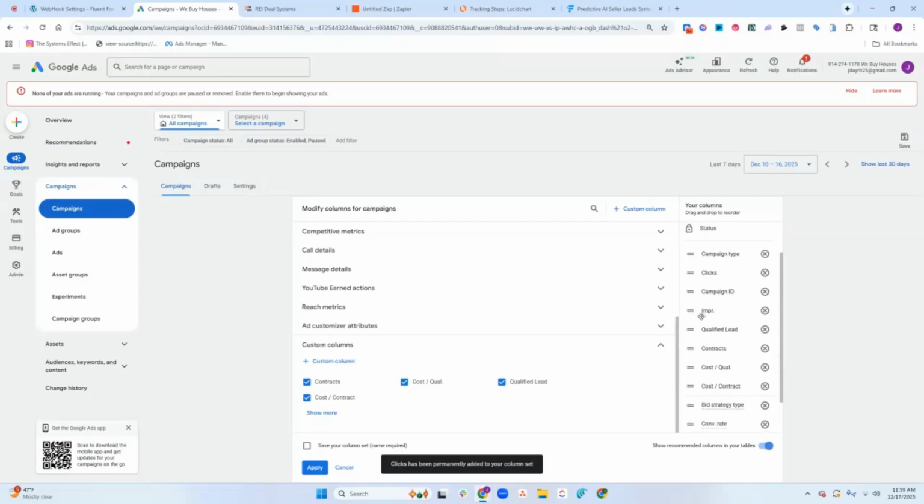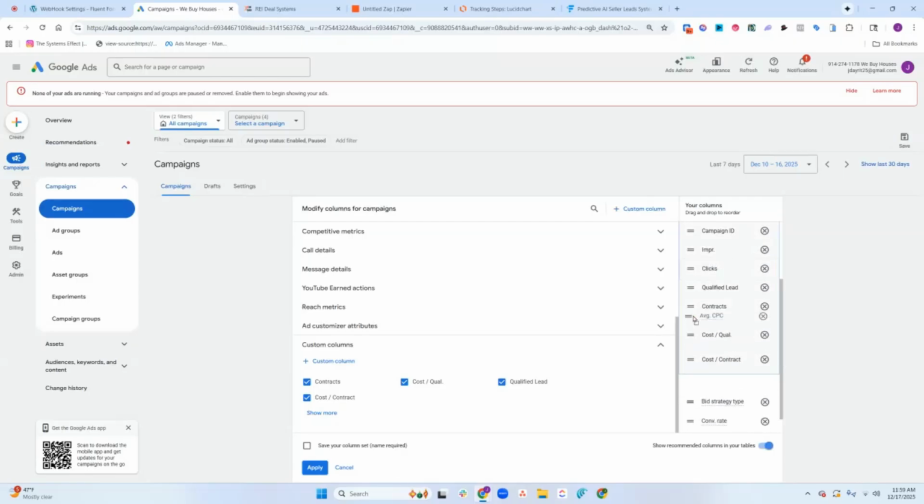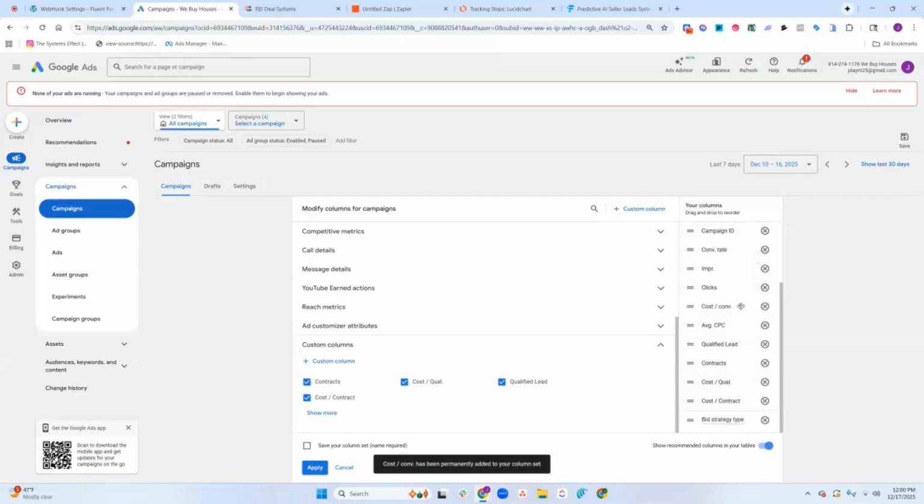I like to do impressions, clicks, average cost per click. I like to do a conversion rate up here. So impressions, cost per click, and then cost per conversion.